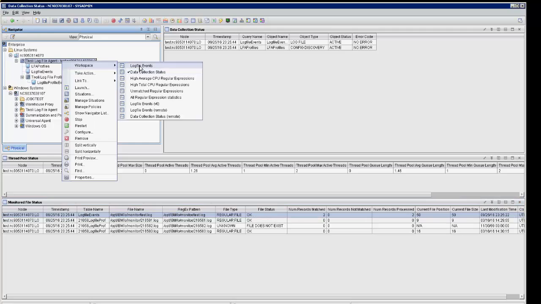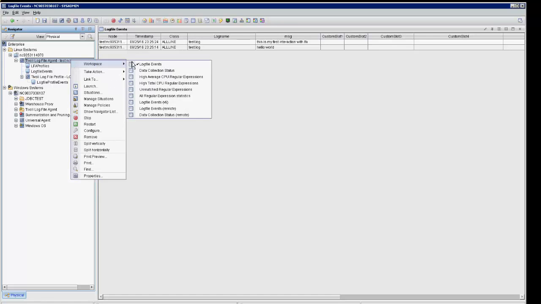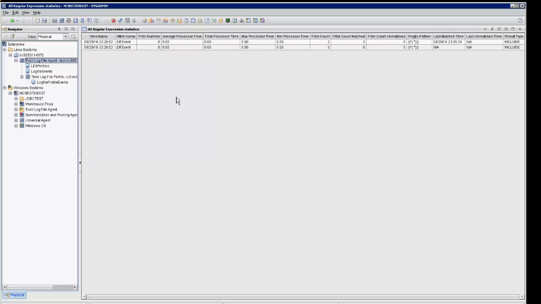If we go and look under the log file events tab, this workspace will show you the 2 messages that were entered in the test.log file. One other important workspace I want to highlight here is the regular expression statistics.